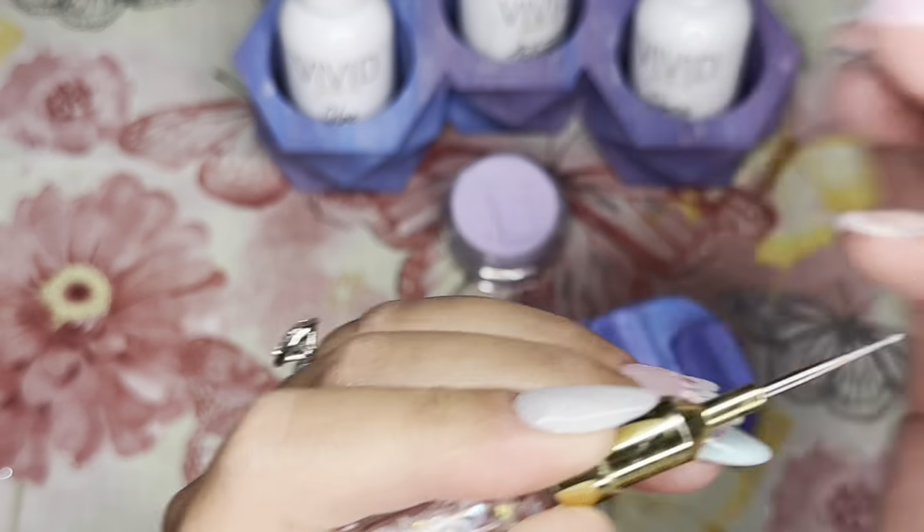Once that smudge-free top coat is dry, probably about 2 minutes or so, it's fairly quick, I'm going to go ahead and apply my activator. So I'm doing the rest of my nails first just to give my smudge-free top coat a little extra time to dry. And then once I get to those nails, I'm going to kind of float and dot on the activator. I don't want to drag the activator brush because then I could disrupt that smudge-free top coat. So I'm being very, very careful when I'm applying that activator.